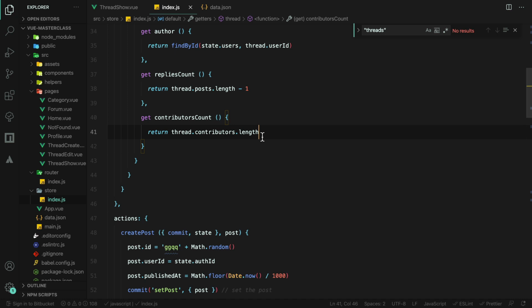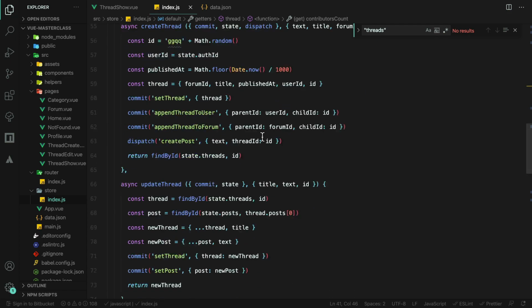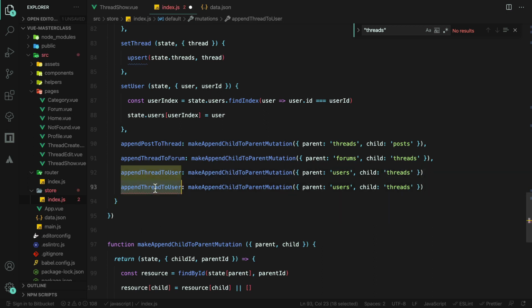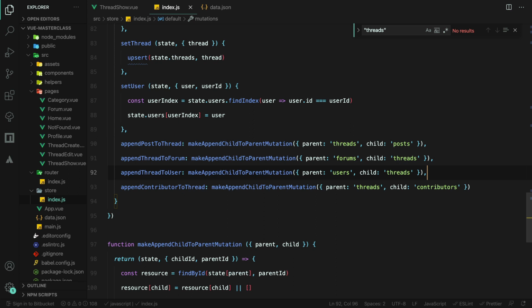Let's use it to make an append contributor to thread mutation. And then let's commit the mutation whenever we create a new post.